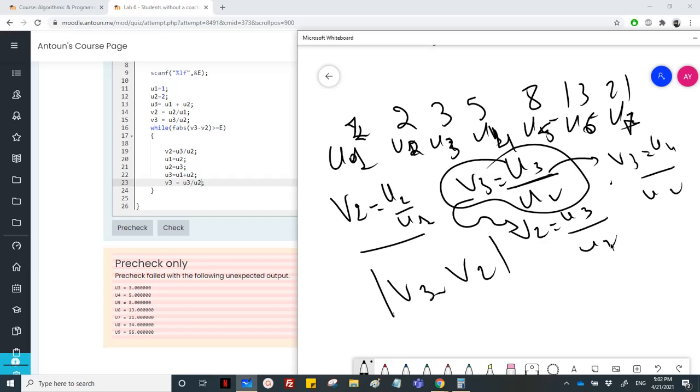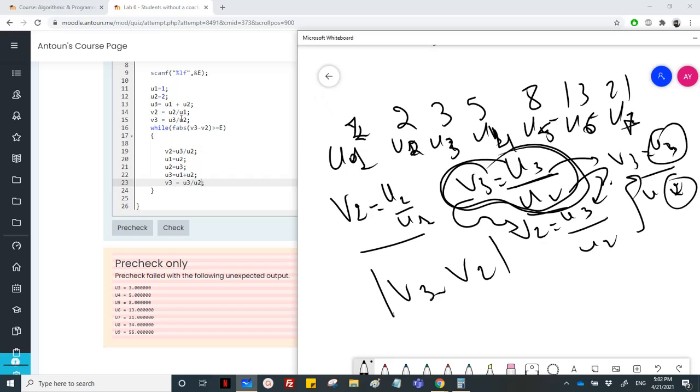So before modifying u2 and u3, because those are the two variables that I'm always using, I need to copy the value of u3 over u2 and place it here into v2. And then I will calculate the newest value of u3 and u2, and I will calculate the newest value of v3. So this is the idea.